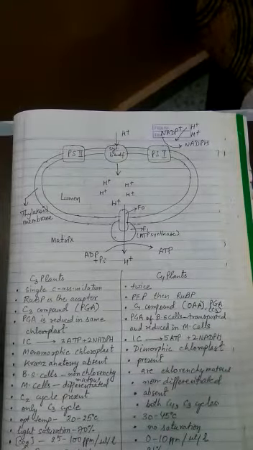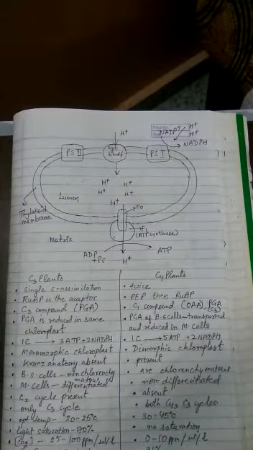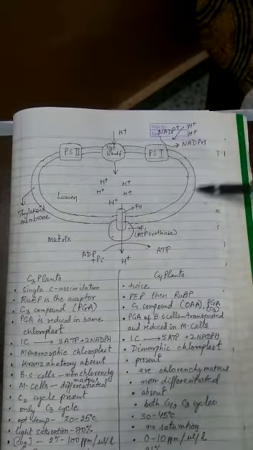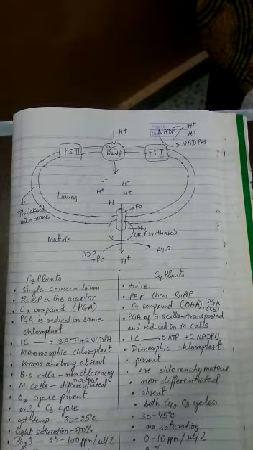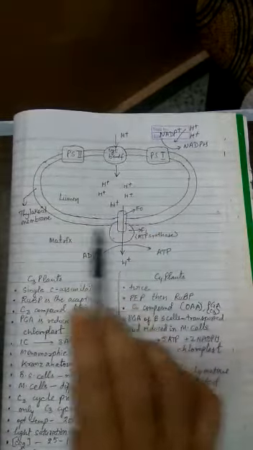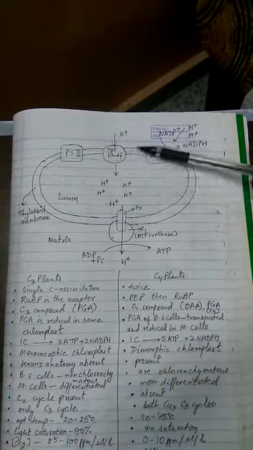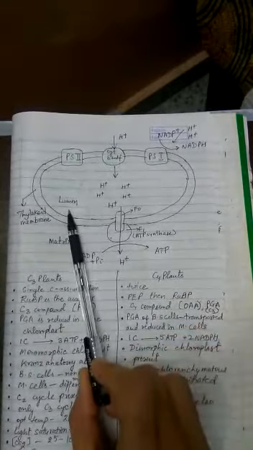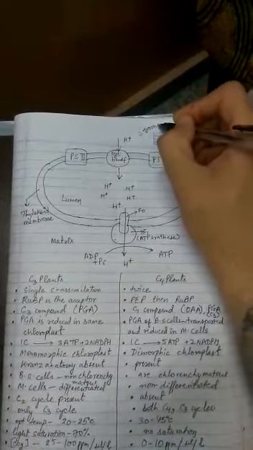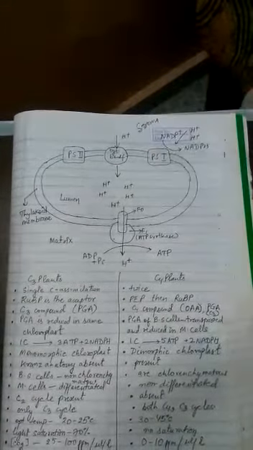So this is just the copy of the NCERT diagram which I have made. This represents one thylakoid of a granum, and this is the membrane which surrounds it. Now remember, inside the membrane we have the lumen, and outside the membrane we have the stroma. I'm sorry, I forgot to mention, this is the stroma side. Even this side is stroma.